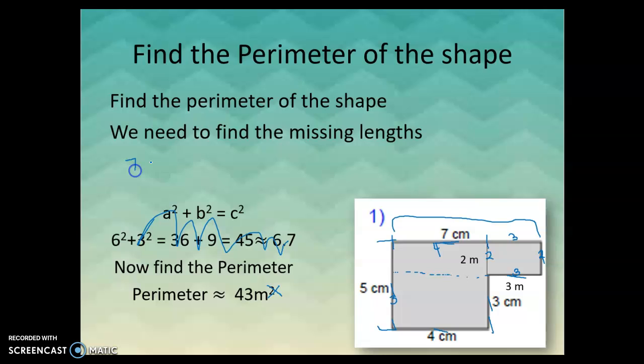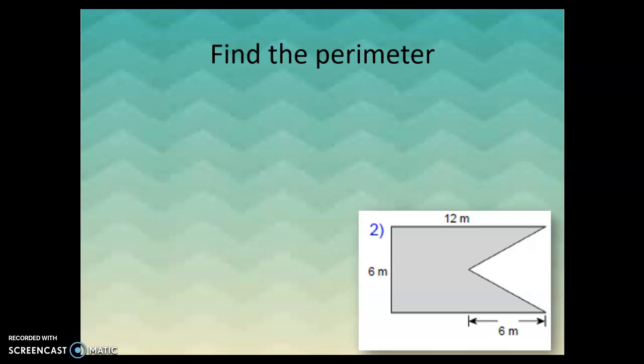Let's try this again. We've got 7 plus 2 plus 3 plus 3 again plus 4 plus 5. And then I'm going to make some groups of, we got 9 here and 6 and 9 again. 9 plus 6 is 15, and 15 plus another 9 is 24. That is 24. In this case, we do have the unit, 24 centimeters. I think all of this is on the wrong side. So we've got 24 centimeters in this particular shape.